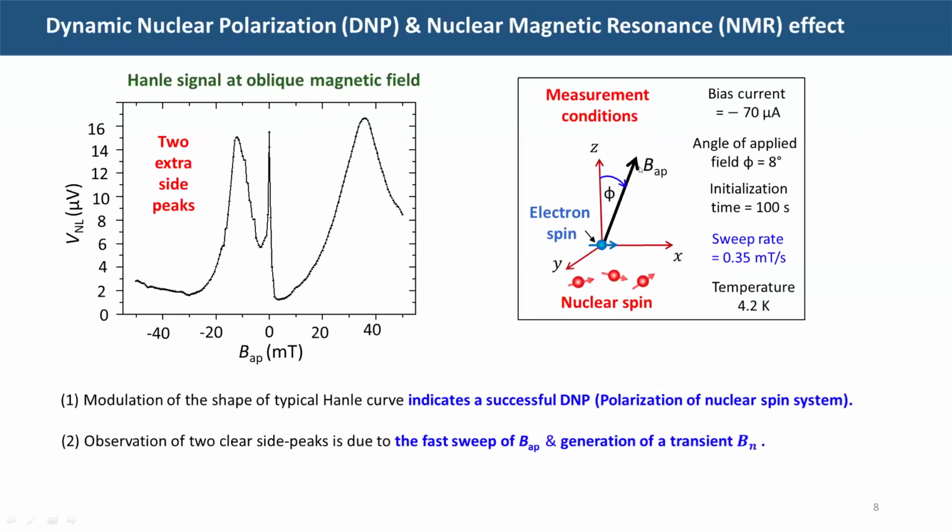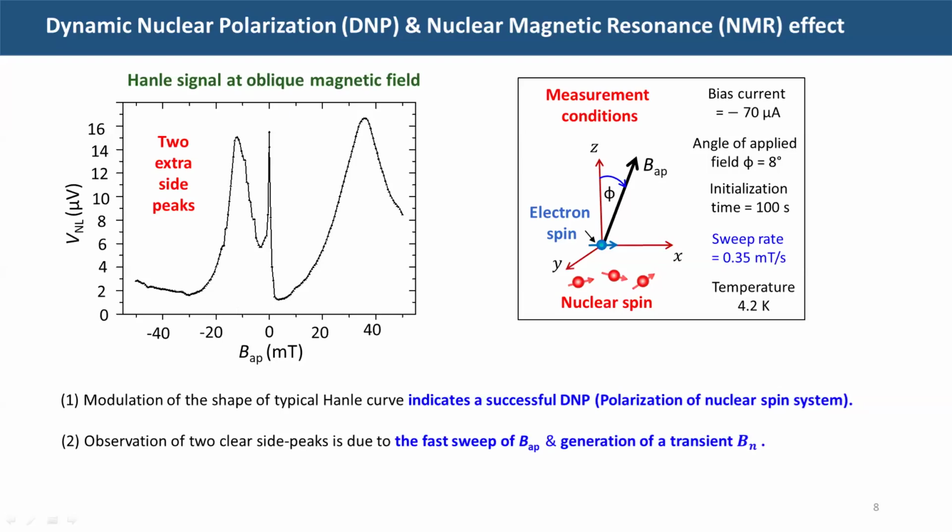As I mentioned, we just apply the magnetic field about 5 degrees away from the z direction, then the nuclear spin starts to be spin polarized like this. We have these two side peaks indicating that we have nuclear spin polarization here, which can cancel the effect of the external magnetic field exactly around this value and this value at the negative side direction of the magnetic field.